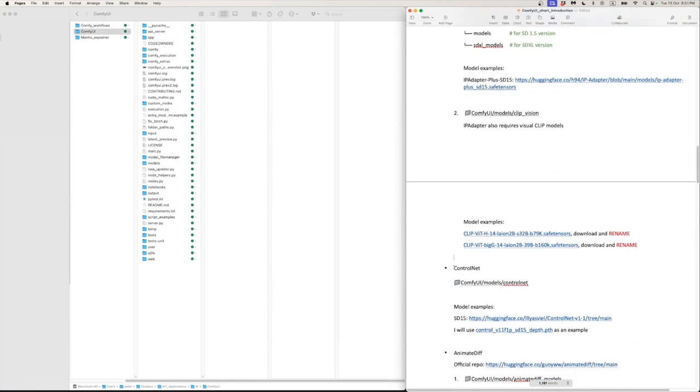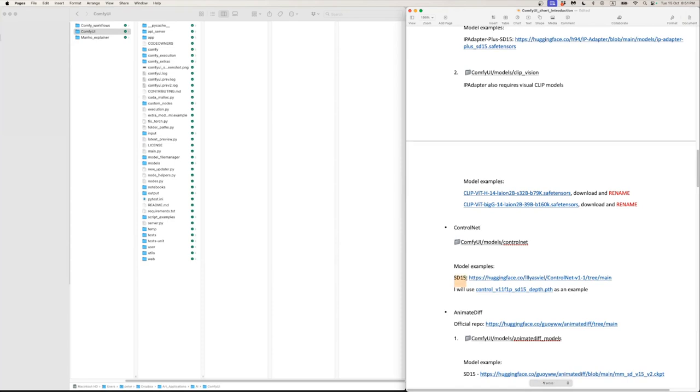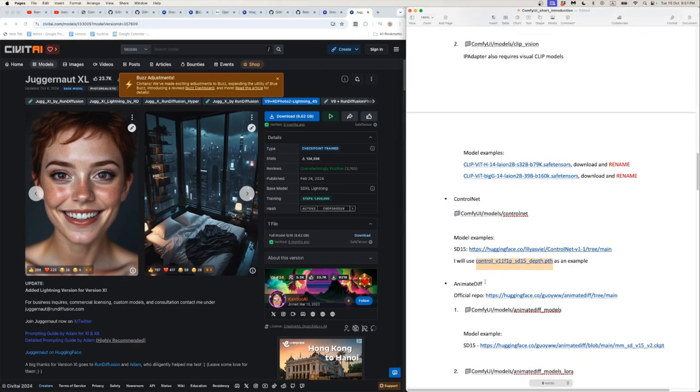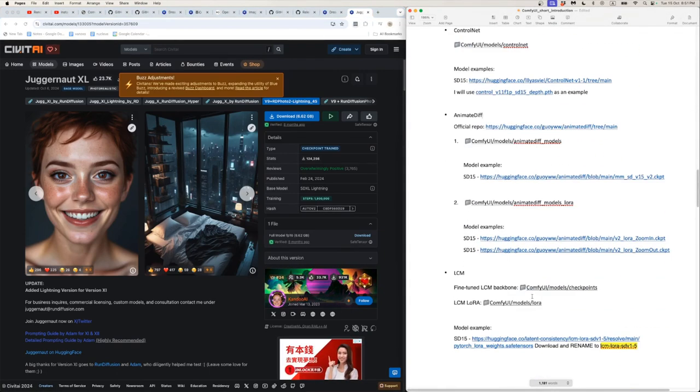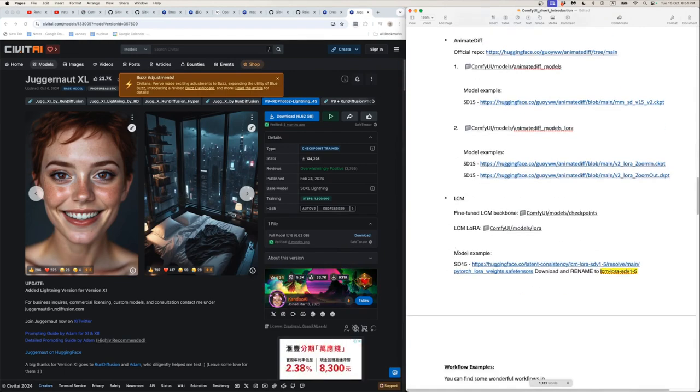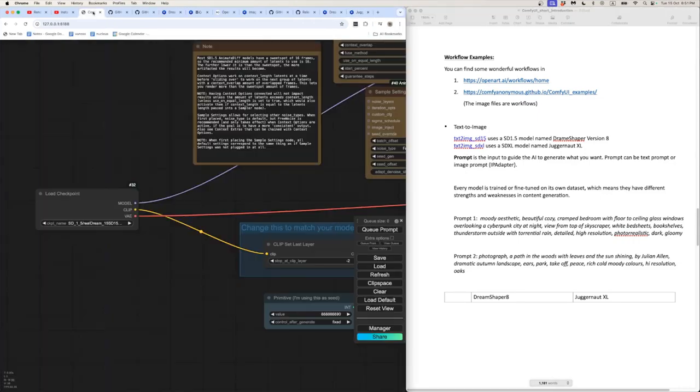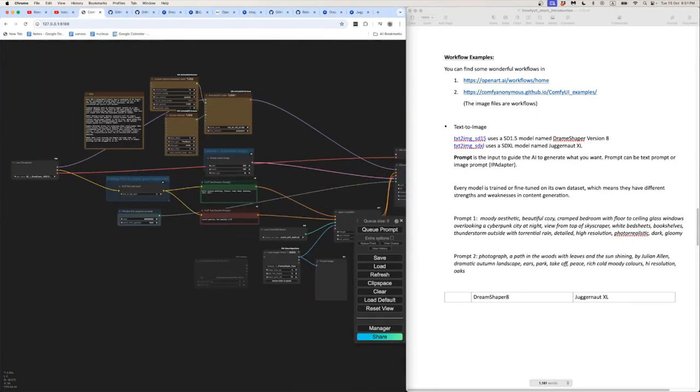Okay, so you can see the models here. Now we're in ControlNet. That's where we're using our conditional images. He is giving us an example here of Stable Diffusion 1.5 and the file that he's using. And so you should just be able to go down here, download, and put them in the right folder, all the way down to the LCM. Okay. And then the next chapter we'll be looking at the workflow examples. And that's where we will learn how to implement these into something like this.